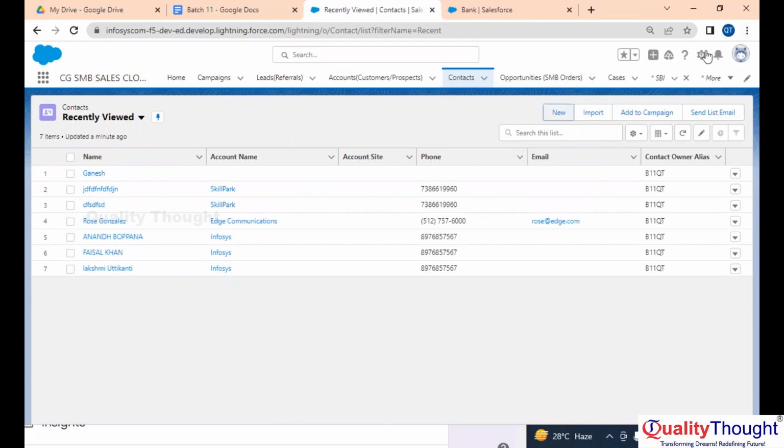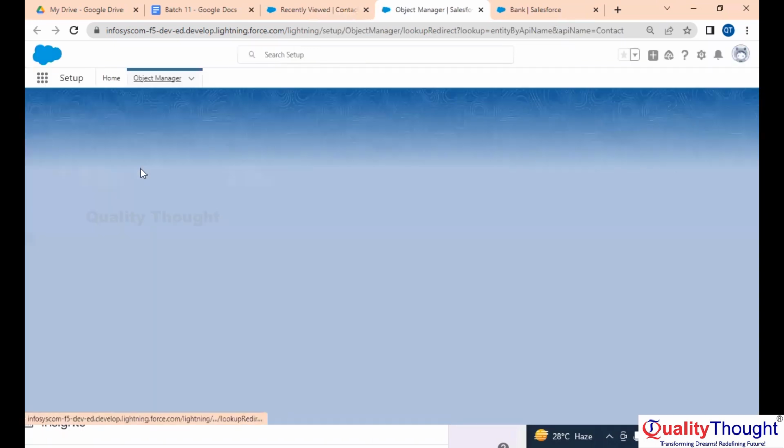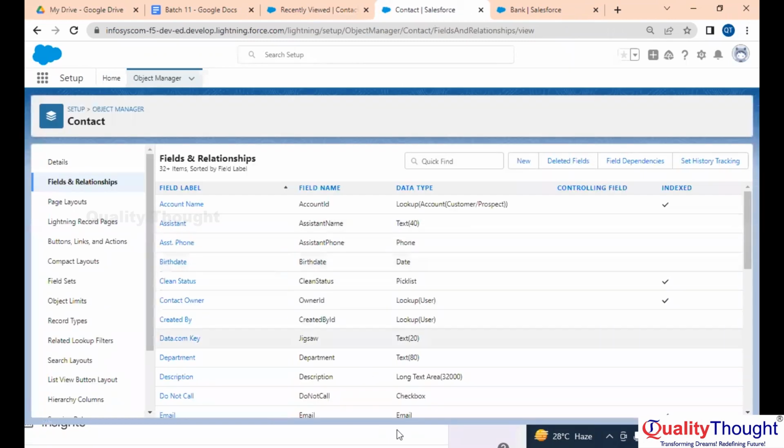If you see this in the background, go to edit object, fields and relationships. Someone is saying something, Rishi? Maybe it's an external lookup. No. External lookup means something outside of your Salesforce. That has nothing to do with the inside of your Salesforce. Here, contact is inside, right? That's a Salesforce property. Now, if you see account name here, what is the relationship? Lookup relationship, right? But it also has master detail property.